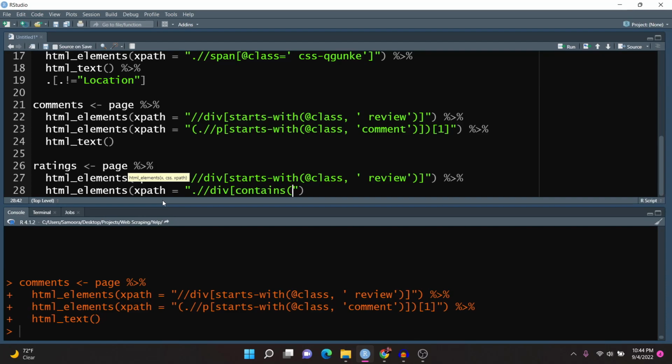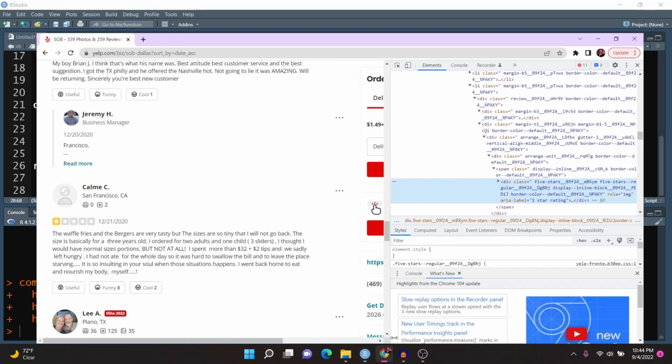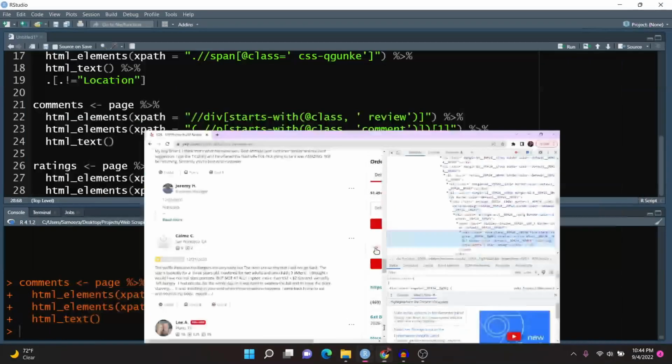That's not the start of it. So we need to look at it within the text. So we're looking for the text within that ARIA label attribute, sorry, where it contains star rating, because that is what is in that ARIA label.